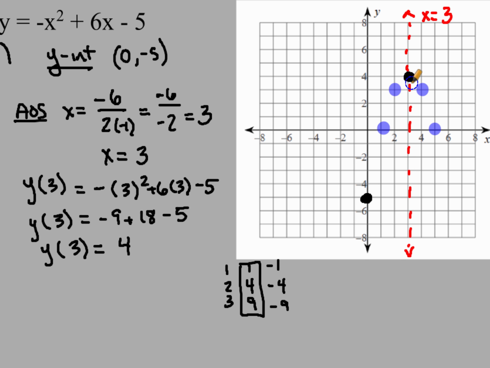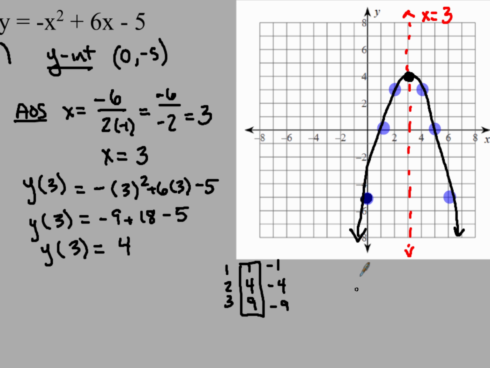And let's see if we can fit another one on here. It looks like it. If I go to the left 1, 2, 3 and down 9, I end up down here, and that point's already there for my y-intercept. So I'm going to go over 1, 2, 3 and then down 9 as well. That will end up giving me the shape for my parabola. So I'm going to go ahead and draw that right there. So that is what my parabola would look like.